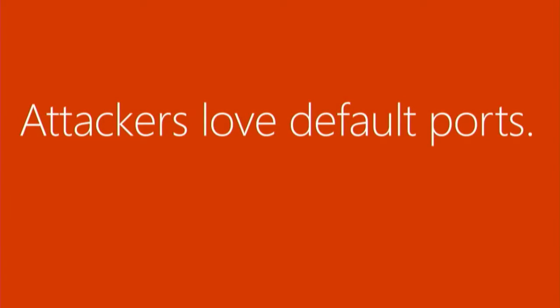But attackers love default ports. If I know that there are going to be the ability to get to 445 or file sharing or RPC on every single Windows machine, I'm going to learn how to use that because I know it's there. So they want to be able to take advantage of default things that are on out of the box for you because attackers are lazy. I mean, really, you don't want to do any more work than you have to do. So what can I get by what's automatically there? They want what is already available to them.